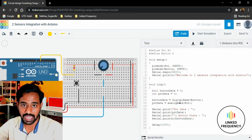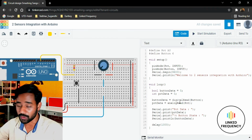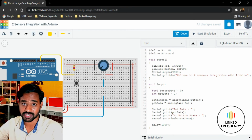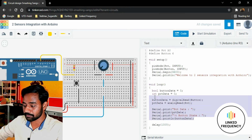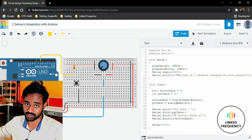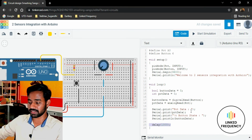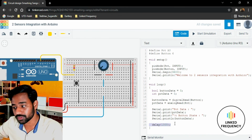The major reason why I opted for the push button and potentiometer is that one is an analog sensor and the other is a digital sensor. So I wanted to show you how to configure and use two different sensors with one development board. Do remember, understand the way in which I have written this code, not just the code or the circuit. Try to understand why I have not added a delay after every instruction, or after reading data from the push button. I am reading both of them at a time.